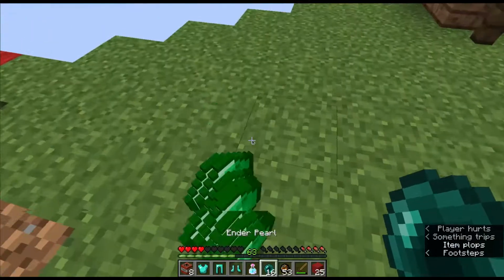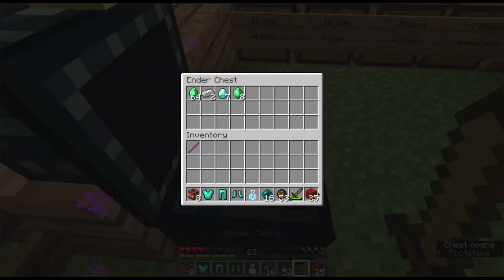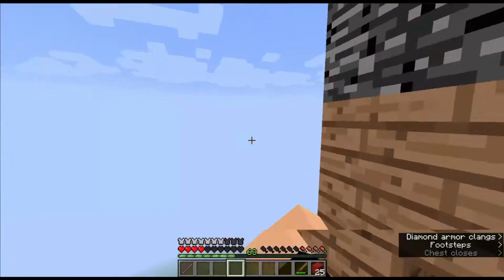I got some of your team. Yeah, 64 emeralds on you. Yep. I just wasted them. Yeah, you just wasted them. Doesn't look like safe. I can't find your helmet. Wait, oh yeah, we're not allowed.